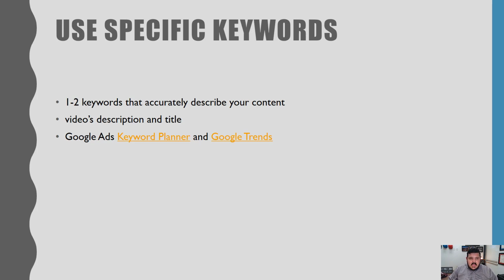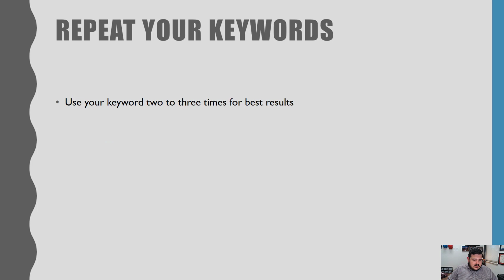So the idea is that you select your keyword. Let's say that it is agriculture. That's your keyword. Fantastic. You'll then want to use that word in your description. You'll want to use that word in your title. Use them multiple times if you want, but it's also going to benefit you to not only repeat that specific word, but closely related specific words. So what are words related to agriculture? How about agronomy? How about farmers, ranchers, food producers? Think about these phrases. Repetition lets YouTube know a particular term is relevant to your video or your channel.